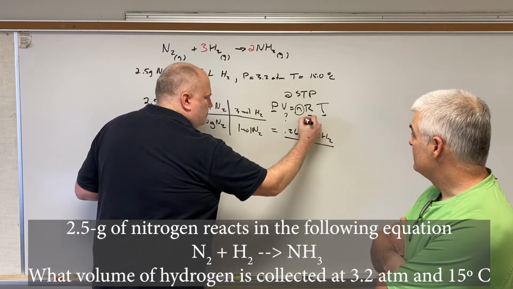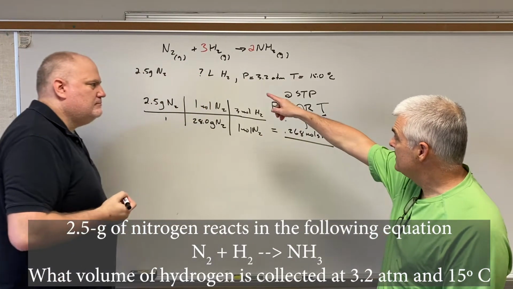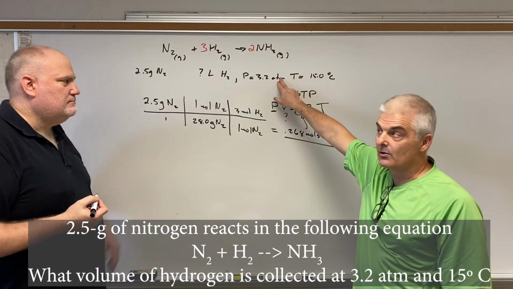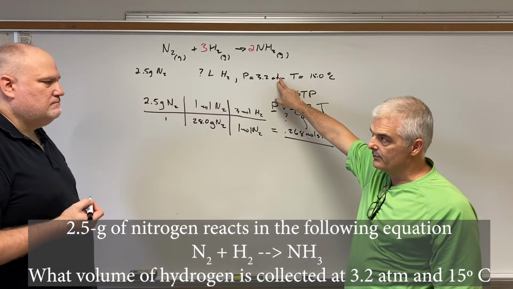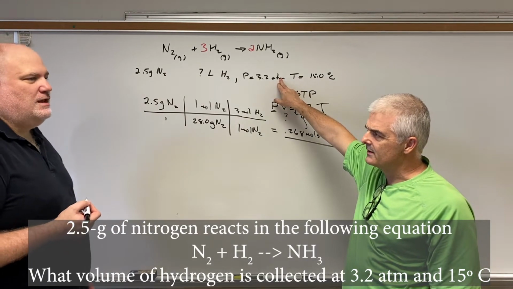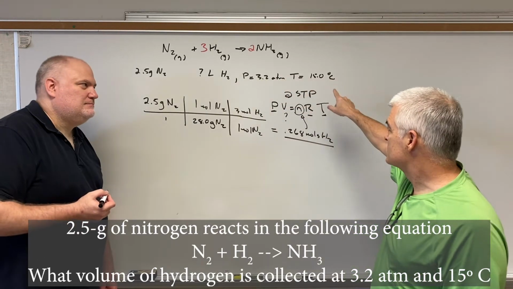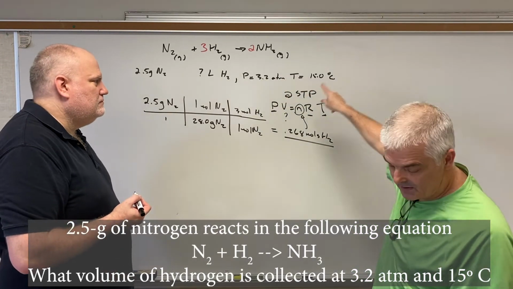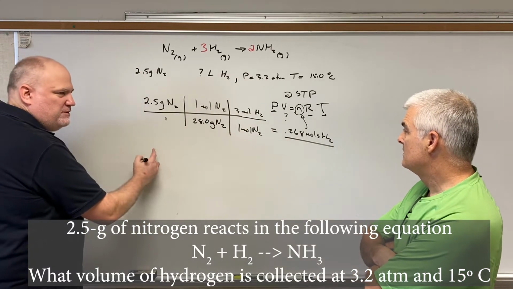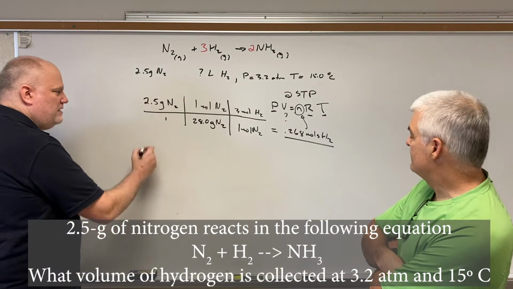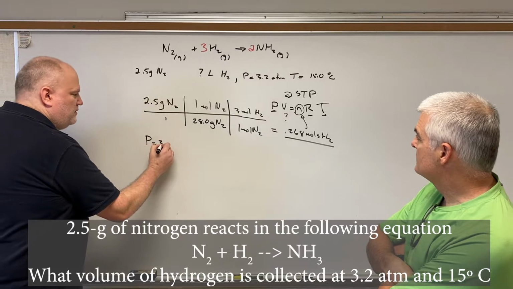So that's n. Well, we know P, it's 3.2 atmospheres. Good news is that's already in atmospheres. Remember, liter, atmosphere, mole, Kelvin. What's this term again? Liter atmospheres per mole Kelvin. Now our temperature's off though. We have to convert that from Celsius. Now I kind of jammed it up here, but let's put all the information we know here on the side and write it all down. Fair enough. We have our pressure is equal to 3.2 atmospheres. Bingo.